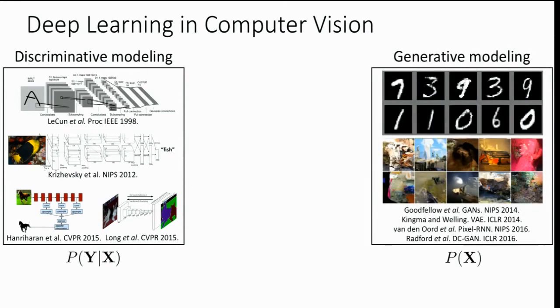Another segment of the community has focused on generative modeling. One way to test these generative models is to try to draw samples from them. For datasets such as for digits, these can look very nice. But for natural images, while the results are getting better month by month, the results still quite aren't there. So the utility of these generative models haven't been shown to be as useful as in the discriminative modeling.